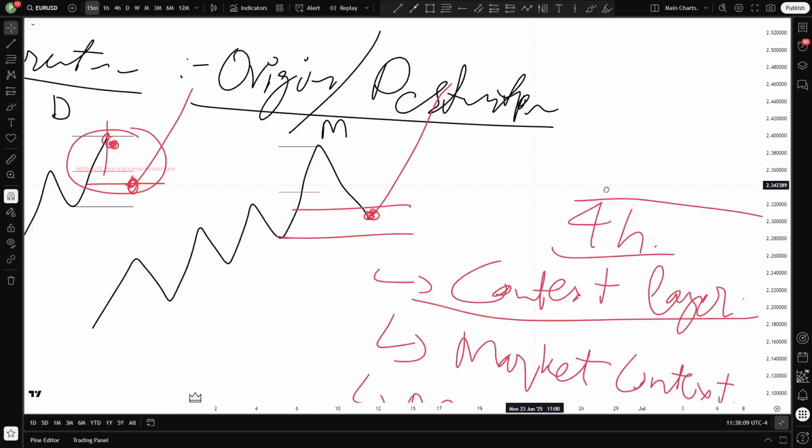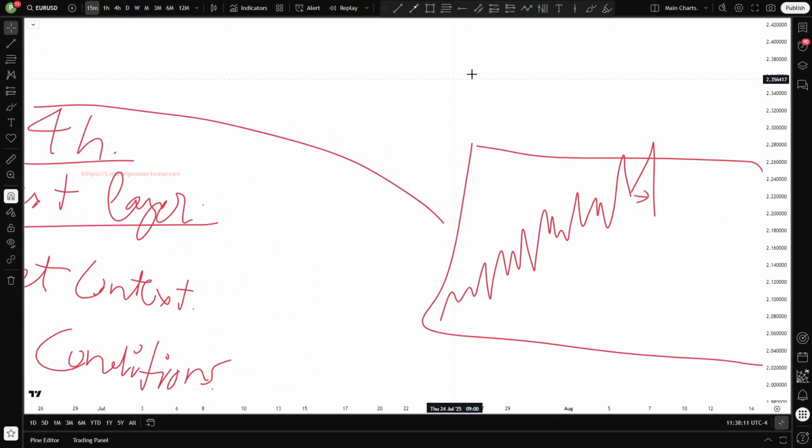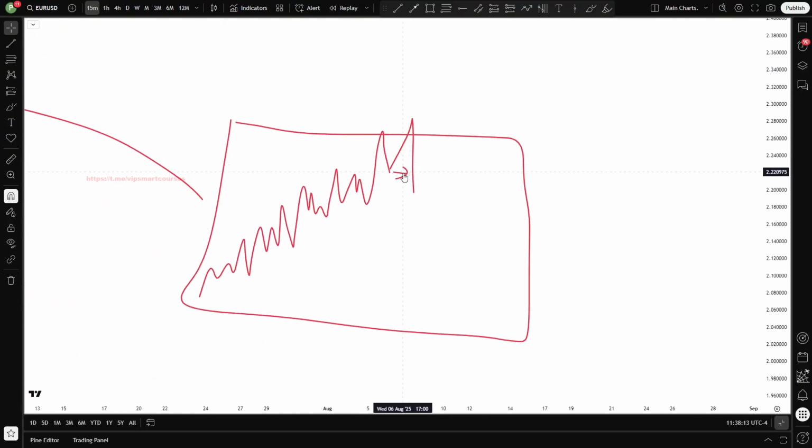Okay, so now we are looking at this price action on the 4-hour. Let's say on Monday, price did this. Price took out this high, formed the high of the week, and then closed lower and had a change in the state of delivery, or a structural shift. Now Tuesday opened right here.